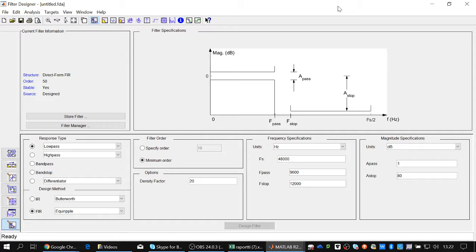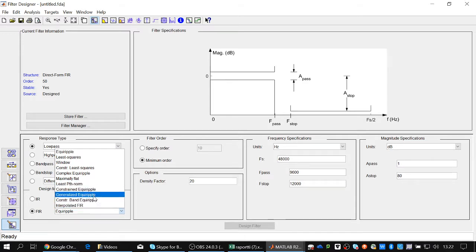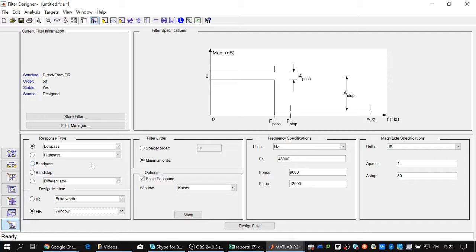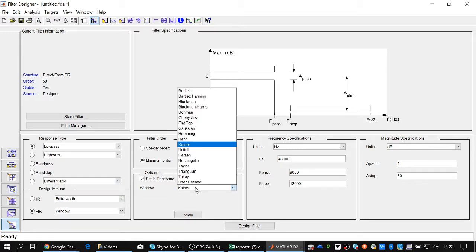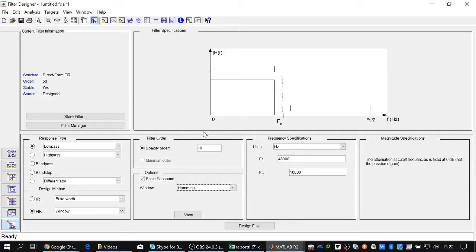So, and actually on this one you can, let's see, start, for example, playing with windows. On the FIR window method, I have, which, Hamming, I think I have. Hamming window, I can specify order, for example, 30 order.